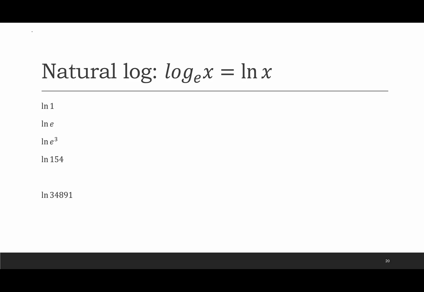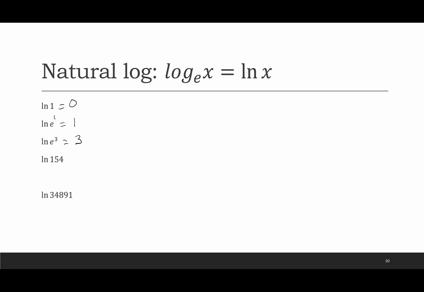So our second special log we need to talk about is natural log, and this is my preferred log, so you're going to find I'm going to use this a lot this semester. And the natural log is just the log base e of x. Again, we'll pop through a couple questions just so you understand what we're doing. So natural log of 1 is 0, because all logs of 1 are 0. Natural log of e says, what power of e do I have? Well, the natural log of e, this is e to the 1, so my power is 1. That's how I want you thinking. When I say log, you think power. So here, natural log of e cubed, well, what power? It was 3. Then we get to something like the natural log of 154.